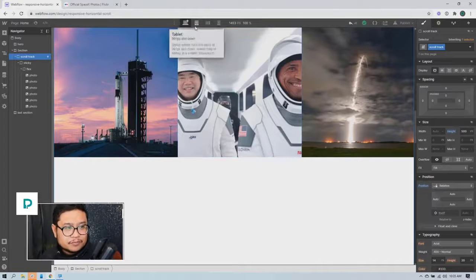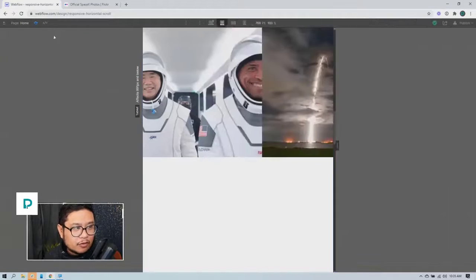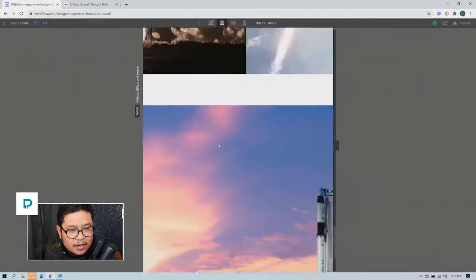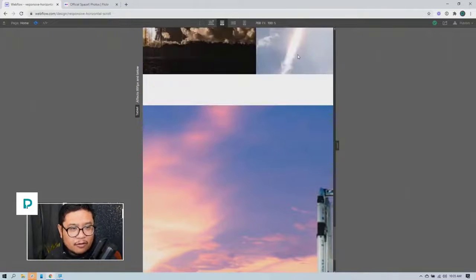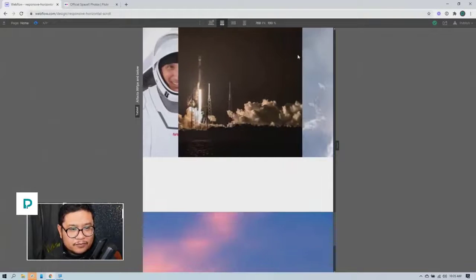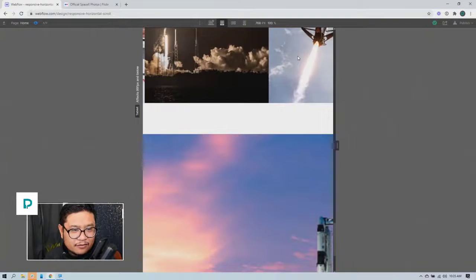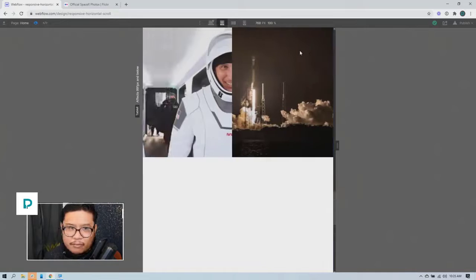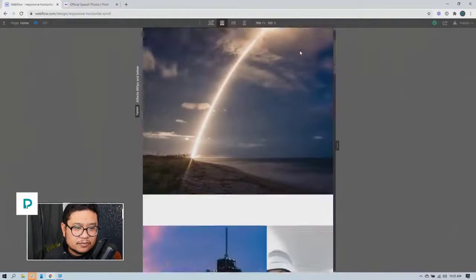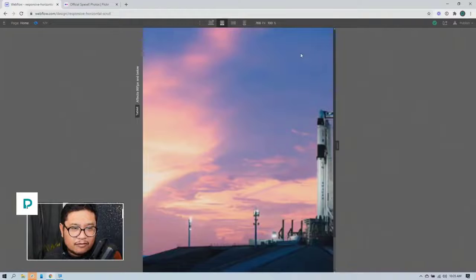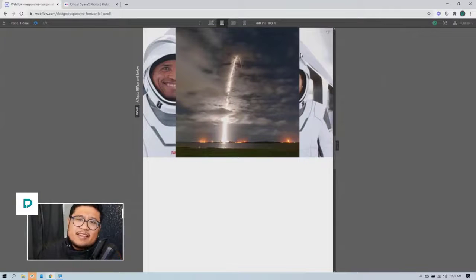Okay. So if I go to tablet, things still work. Okay, but things get cut off. See how my percentage, see how that gets cut off? Like, I don't even get to see the Falcon 9 land by that point on tablet. So things can get cut off. And so what I've learned is just make it simple. For desktop, you get the full experience, but for mobile, just make it simple. Turn off horizontal scrolling. Just stack everything, all right?